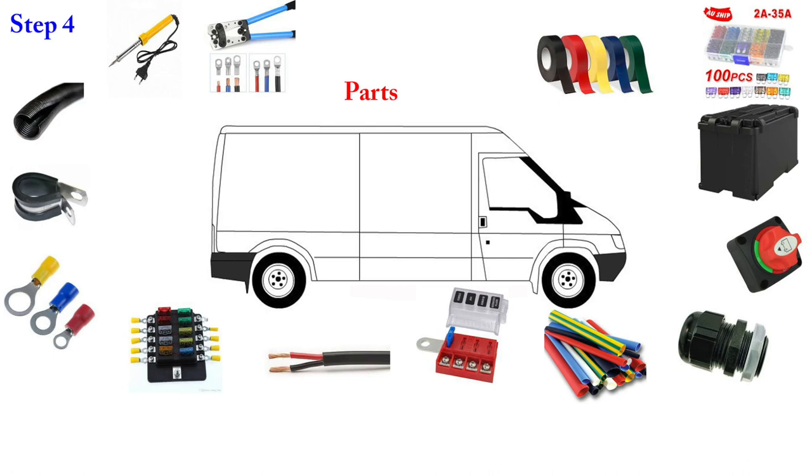Get another heavy-duty switch — this time for the 12-volt system; we already have one for the 240-volt side. Marine-grade battery isolating switches are excellent — they have ring terminals on the back and come in a nice box with multiple functions. Also get a flywall insulating grommet: you drill a hole through the firewall, feed the grommet in, cap both sides, and it lets you pass cable through without the cable touching the metal. If cable touches the car body it will eventually cut through, contact the negative earth, and cause sparks.